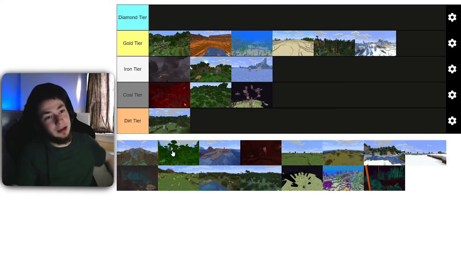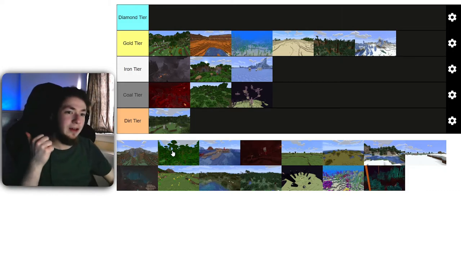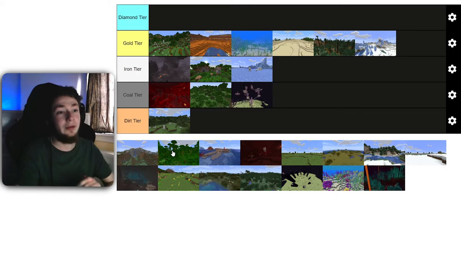I think this one might be a diamond tier, if I'm being honest. I don't remember if you can find villages here. But even if you can't, we have pandas, we have bamboo, we have parrots, we have ocelots, we have cocoa beans, we have the jungle trees, which you can make some really cool bases in.